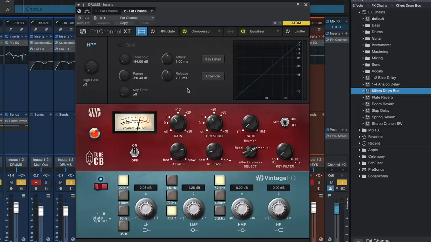Then what I did is I processed that sound like I would normally with another Fat Channel, no splitter this time, just processing it a little bit with a little extra compression, a little extra EQ just to kind of round out the sound. This one, I thought it didn't have quite enough low end to it, so I used this low shelf at 220 hertz to bring back in some of that low end, and here's what the final sound sounds like.